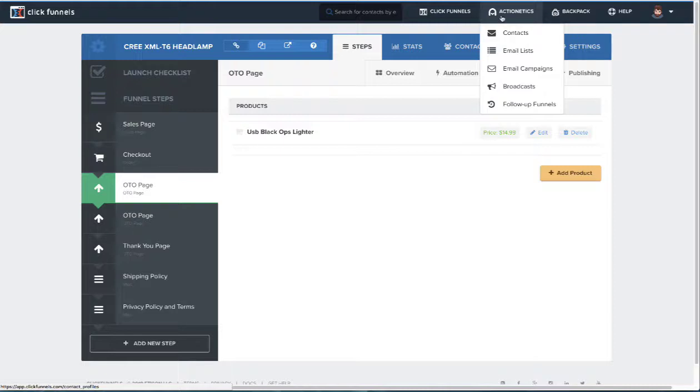Actionetics was like a shipping warehouse. You create all your orders, you prepare everything, and then your SMTP service is like the UPS delivery service. They come to the warehouse, they pick up your packages at the scheduled time, they deliver it to your customer's mailbox or inbox when it's needed. But that was an additional charge, so you were paying $297 for the upgrade, and then an additional fee, depending on how many emails per month you were sending. You also got Backpack and some other goodies with Actionetics. But like I said, that was kind of a big upgrade for people.